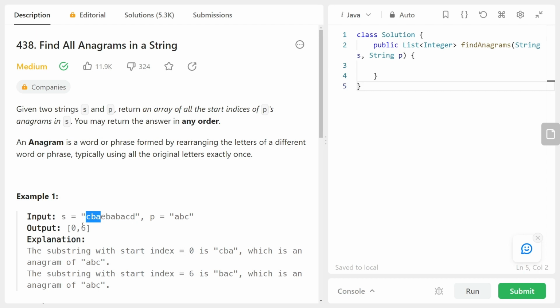And if so, then we'll record that start window index into the array.